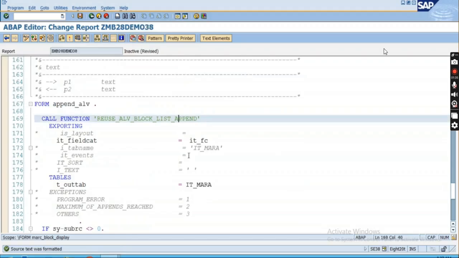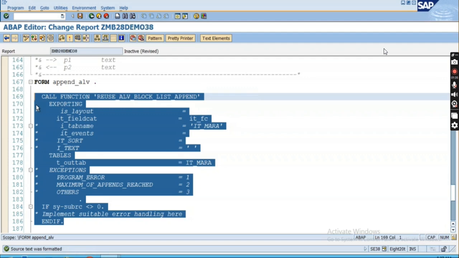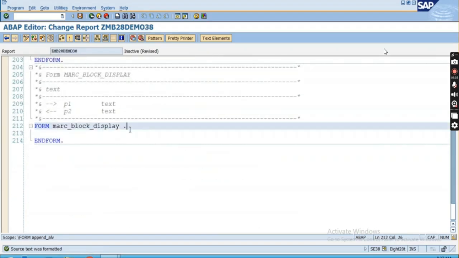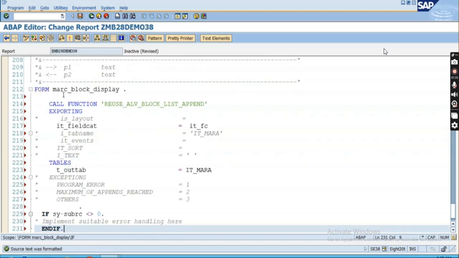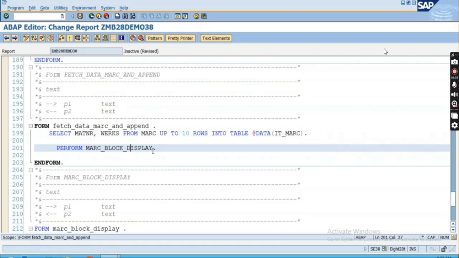Same function module you'll have to use over here for this append. So first you are appending what? Mara table, and then you are appending the Marc table. So naming this name is not good. Marc block display, actually I'm supposed to do Marc block display append.